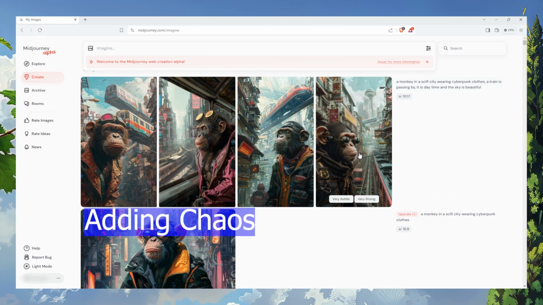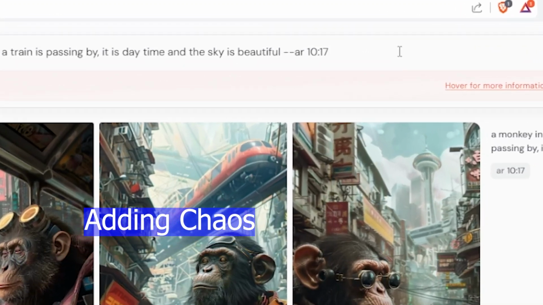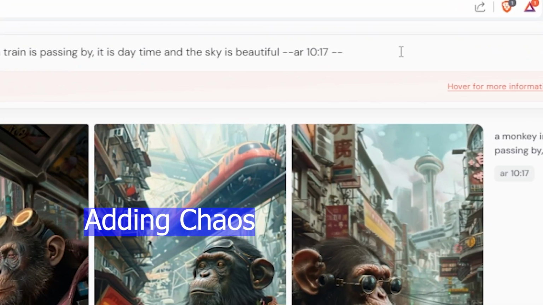So the third advanced feature that I want to talk about is making it more adventurous. If you want to get more variety in your images, you can just type in --chaos, space, and a number. So we can try different numbers here.